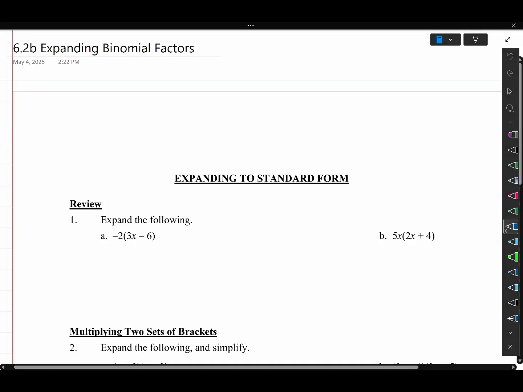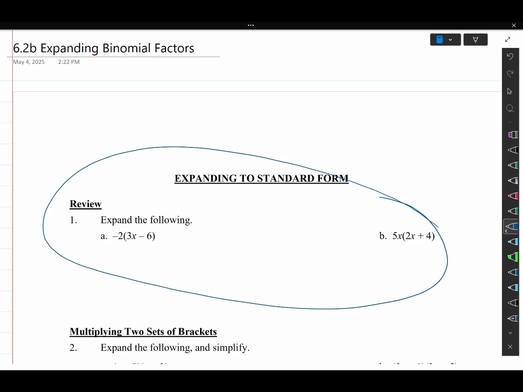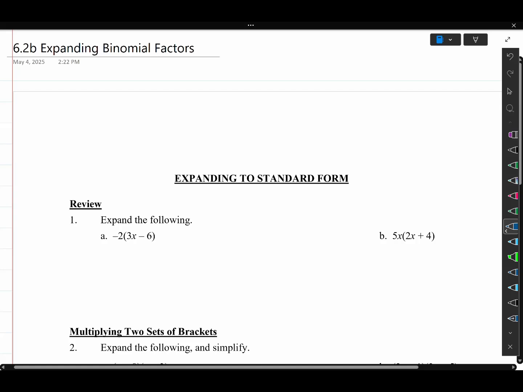So we're going through and looking at expanding binomial factors, looking at the algebra, how it works. This video is suitable for you if you're in a 3C class or a 2D class. At this point, we are working from our prerequisite skills that were learned in grade 9, and then in a grade 10 class, you will have learned this expansion of binomial factors in itself.